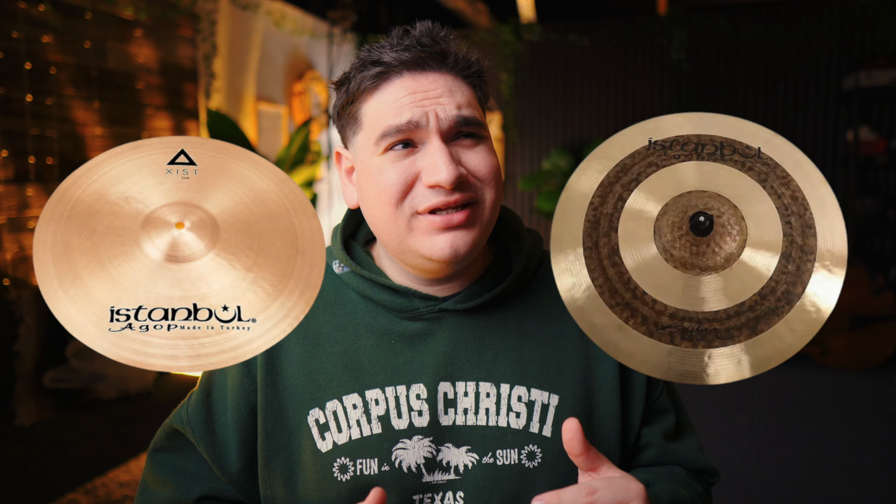If you're using Zildjian ZBT or Meinl HCS or Sabian B8s, you're not going to get a good sound out of those cymbals no matter what. They're great and all to begin with, but you're going to want to look to upgrade. What I'm using is a 22-inch Crash Ride Dream Bliss cymbal, and for the hi-hats I'm using two 18-inch crashes. The top crash is an Istanbul Xist crash, and the bottom is an Istanbul Sultan dual crash.